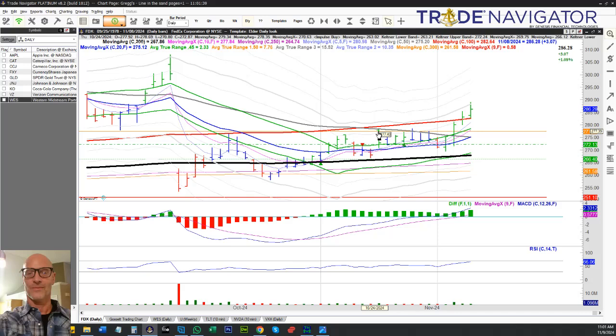So all this means now is that in the future, if I get a close below a previous bar's low, I'm going to get out of half of the position. And that happened here on the 4th of November. First close below a previous bar's low after reaching trailing stop level, I took off half of the remaining shares that I had. Next day, right back up, took some more profits. Next day, right back up, took some more profits. And on Friday again, I hit another profit target. So now I'm really starting to reduce my position size.